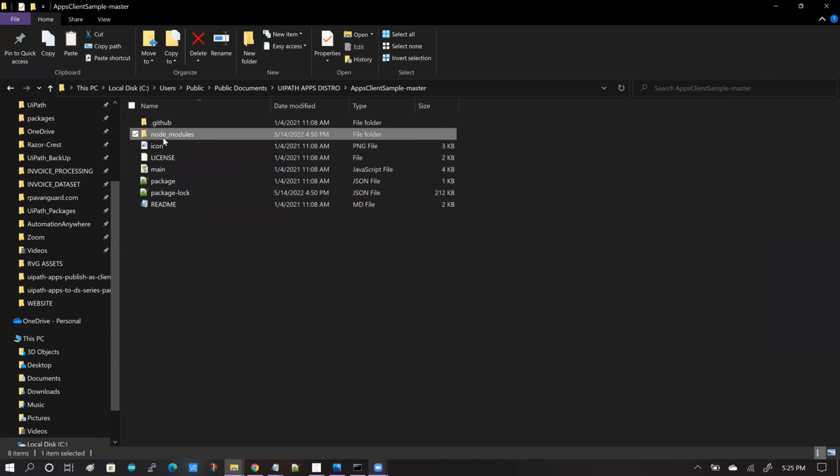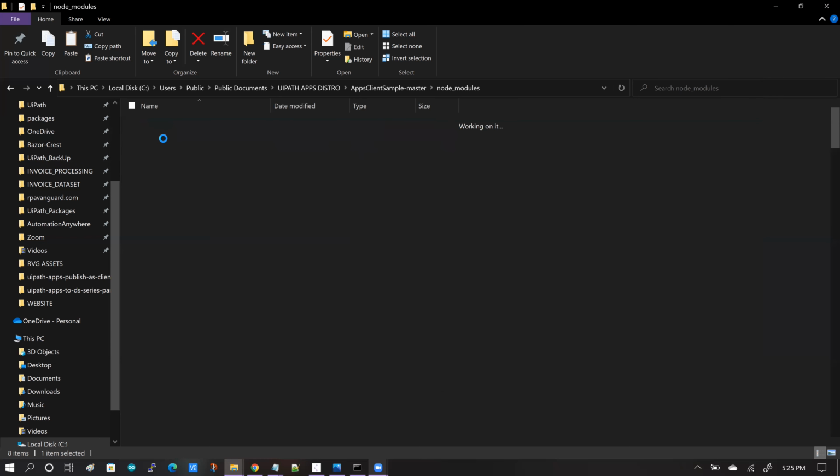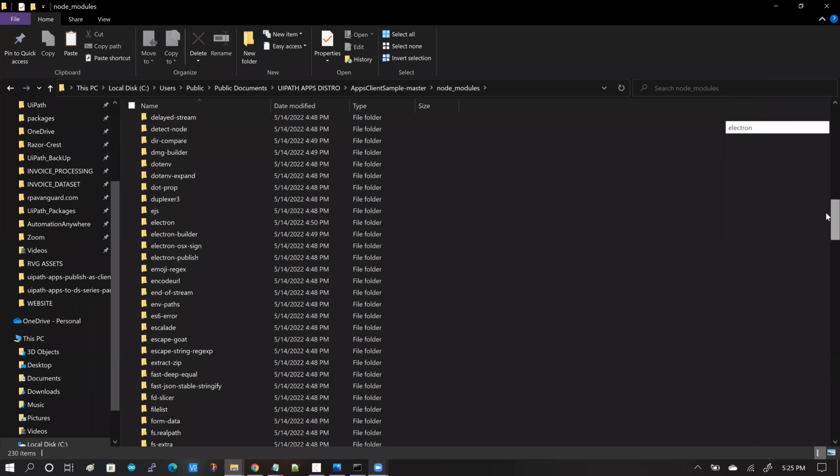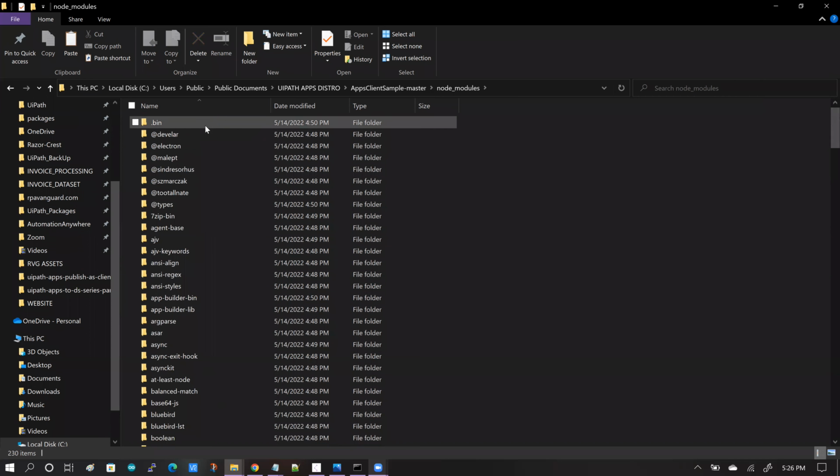And if you click on node modules, you will see many Electron dependencies in this folder. For example, here is at Electron. And then if you scroll down, you will see utilities such as Electron Builder and also the Electron module, and several other Electron framework components that are added as part of the npm install, right?